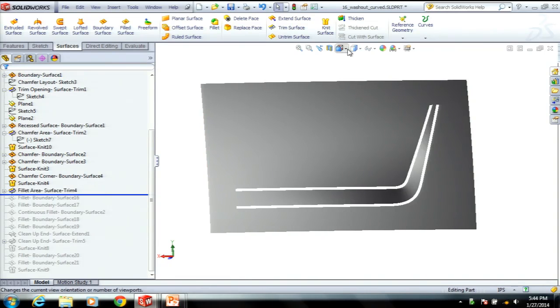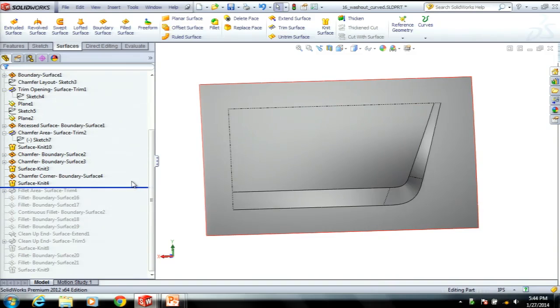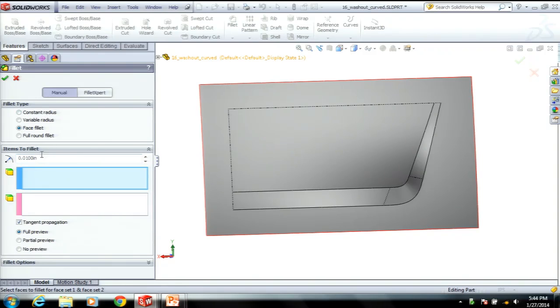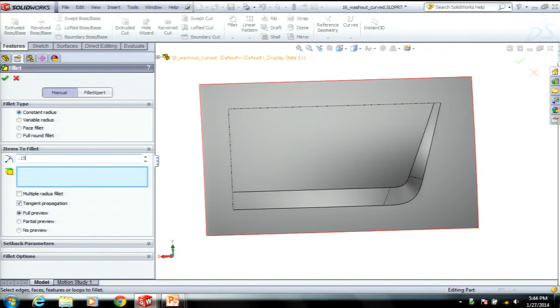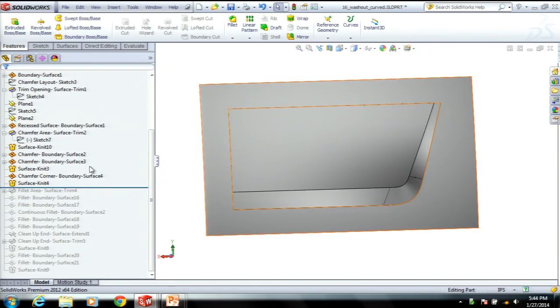The way I'm going to do that in this example is actually trim out an area for the fillet. We could use some of the techniques we've learned today by adding, maybe cutting out portions of the model, trying to add standard fillets. So if I were to add a fillet, I might be able to get it. But the fillet tool is going to struggle here just because this edge is becoming tangent to this face here.